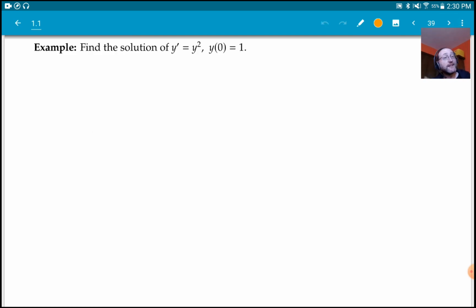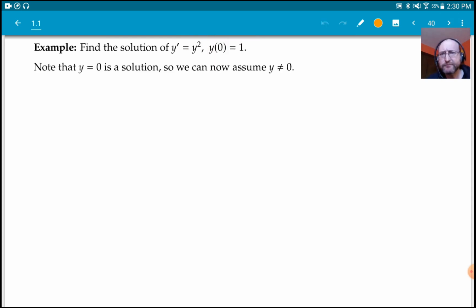All right, so let's look at another one. Let's make it slightly more complicated. Instead of one, and let's not have any k in there, let's just put y squared in there. So instead of ky, I'm going to have y squared. And let's put some initial condition here. So y at 0 is supposed to be 1.